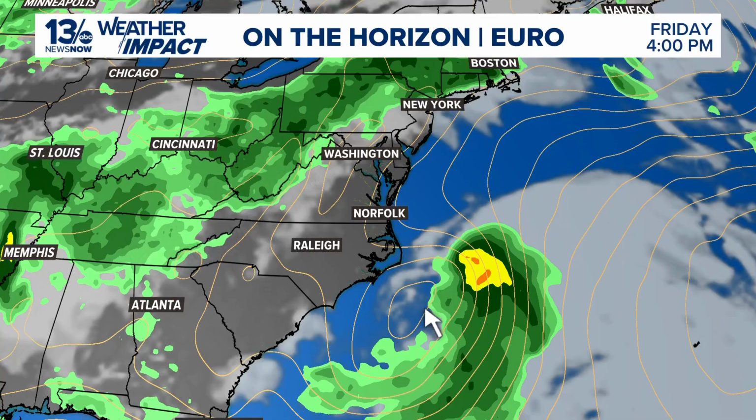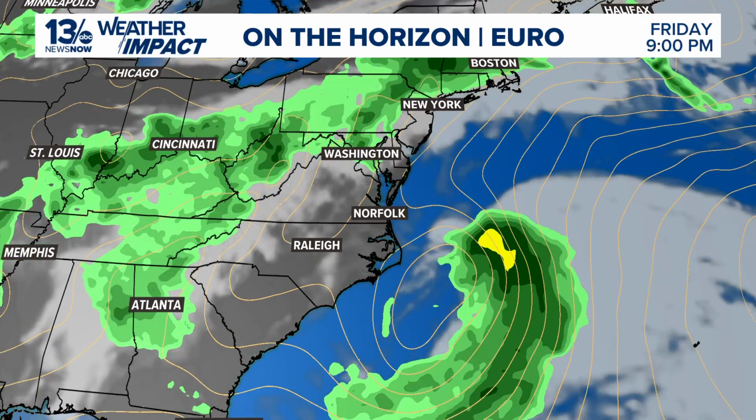And then as we get offshore Friday afternoon, you'll notice how that deeper moisture pulls offshore. This is the European model. And it's also significant to note with Harbor Fest, our Friday afternoon and evening still looking good. Now, there is this next line of wet weather that's associated with the frontal boundary that gets a little closer to us. You'll notice as we go later Friday evening, still good weather, good for the drone show. I'm feeling pretty good about that at Harbor Fest, that we're going to remain dry.